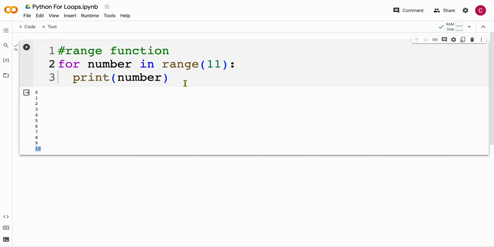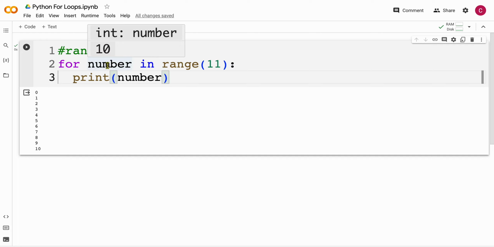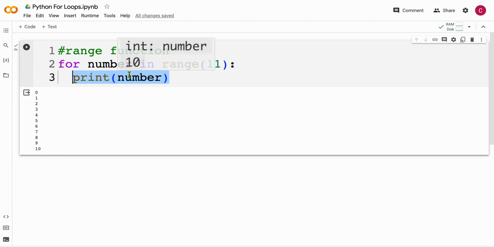So here is a simple for loop that would start at 0 and print out all the numbers to 10. If you look here, the number constantly changes automatically, because as soon as it reaches the last line of that block of code, which, since we only have one line, doesn't take much, it's automatically going to increase number by 1. We do not have to tell it. Now, if you wanted to increase number yourself, you can do that.